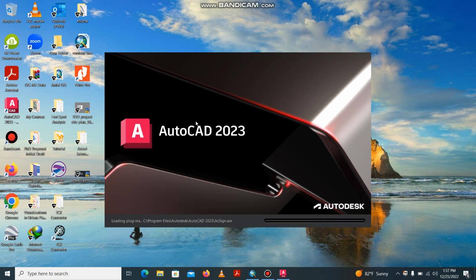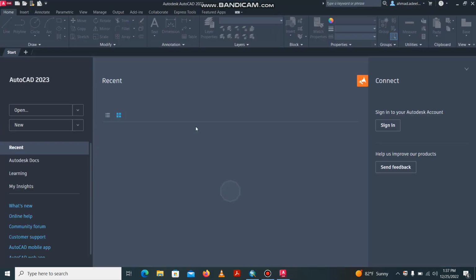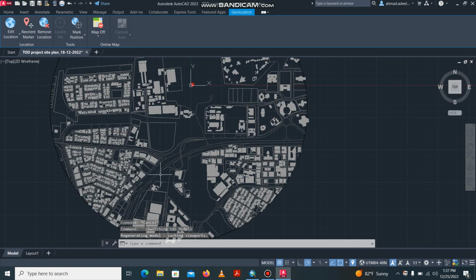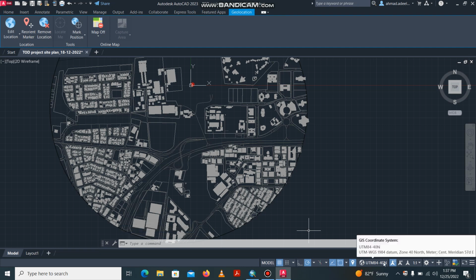As this map in AutoCAD is traced from geolocation in AutoCAD, it means that it is already adjusted to the scale of the earth. When you trace a map from geolocation, how you can see it, for example, here you see UTM zone 14 north.